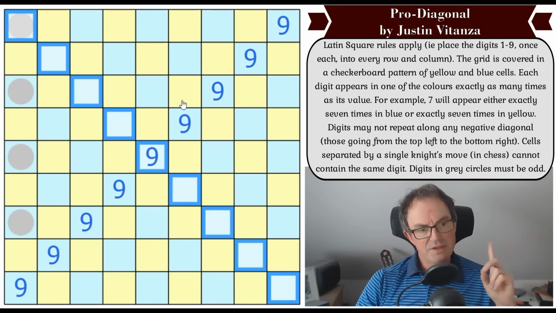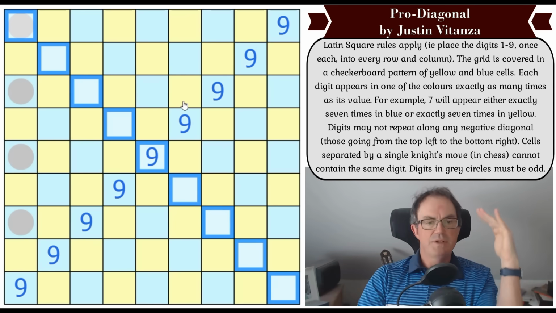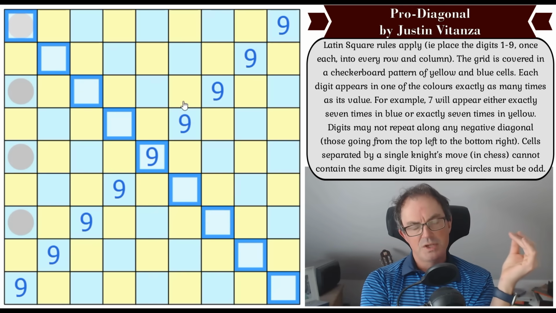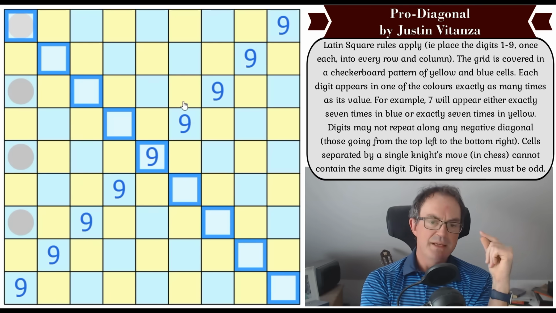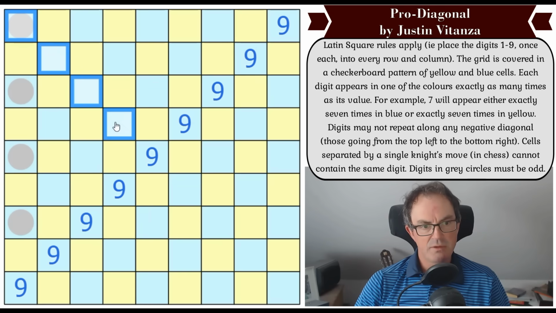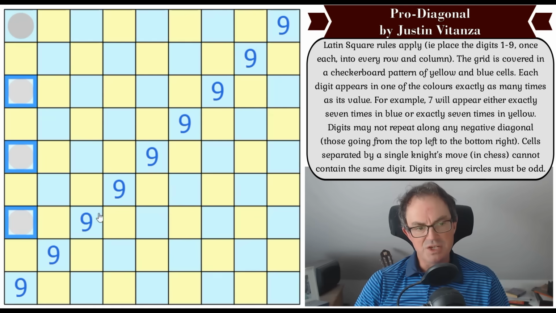Well, hang on, that's now got me thinking about 1. Because we know 1 is correctly counted by blue, because it's an odd number. So it only appears once in blue overall, but I've just said it must be on this diagonal, and that's true. So there is no other 1 in blue at all, and that means these digits, which are odd digits in blue, which cannot be 9, and I've just claimed cannot be 1, are 3, 5, and 7.